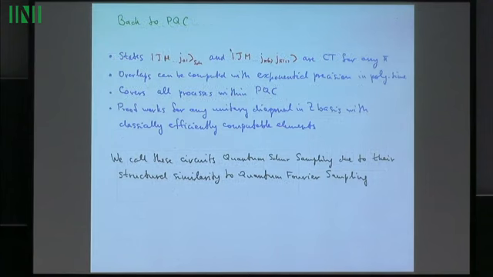So what have we learned about PQC? We learned that states of this kind are computationally tractable. States that arise in PQC are computationally tractable for any program, and overlaps can be computed with exponential precision in poly time. Notice that we do need exponential precision if we want to maintain the right kind of simulation result, as opposed to just polynomial.